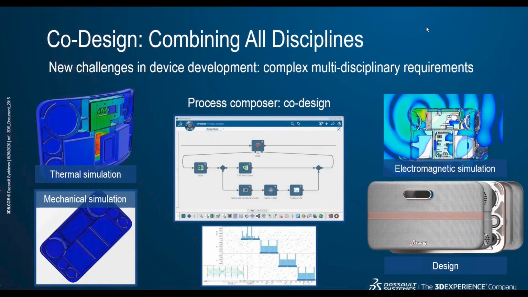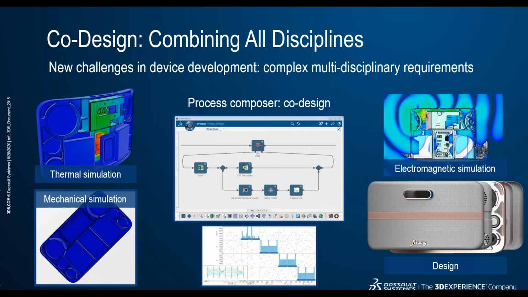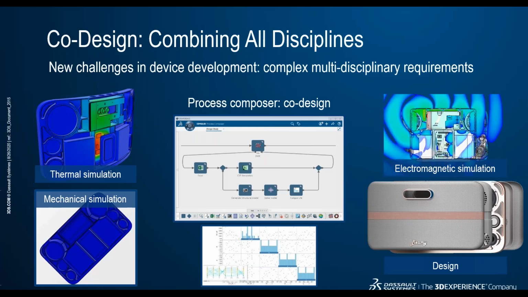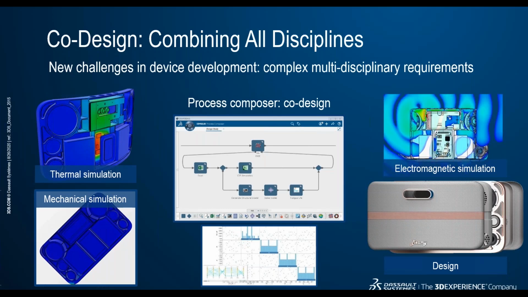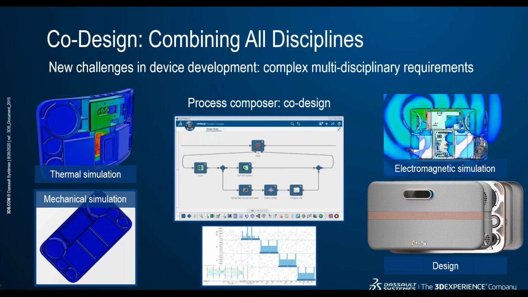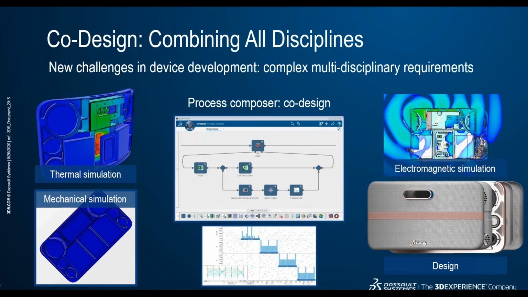And just to wrap up the more technical part of the presentation, obviously in any complex device that we're manufacturing or designing, we're not exclusively looking at the electromagnetics performance. We have to consider the thermal behavior of our system. We have to consider the structural behavior of our system. And all these different disciplines don't function in isolation. Any change that we make to the structure of our device because we need to make it more robust is going to have an impact on the thermal behavior and on the electromagnetics behavior.